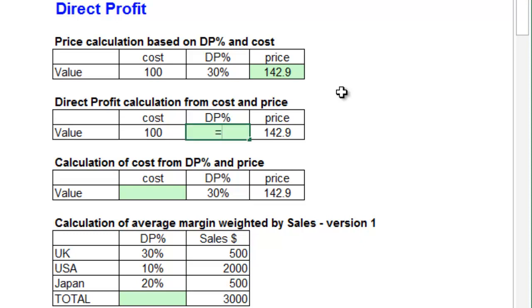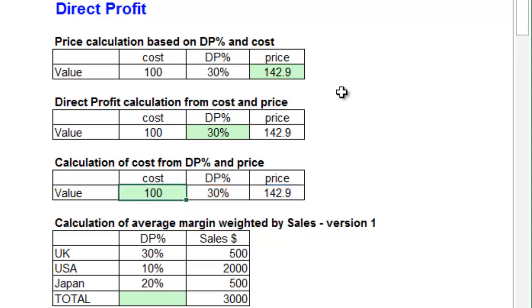To calculate the margin, knowing the cost and the price, we use the following formula. Margin percentage equals price minus cost divided by price. This formula can also be written as margin percentage equals 1 minus cost divided by price. However, if the missing element is the cost, use this formula. It's the same as the one used to lower the amount by a percentage. In other words, lowering the price by the size of the margin whilst not changing the cost. Cost equals price times 1 minus margin.